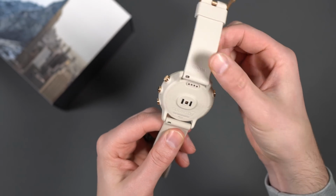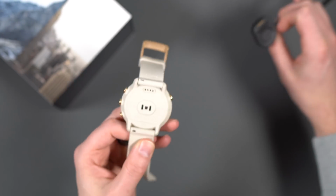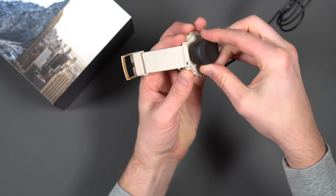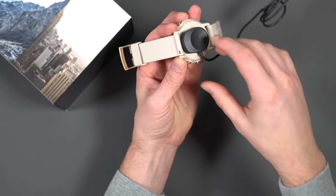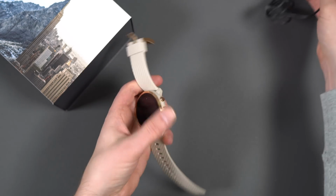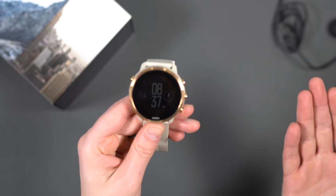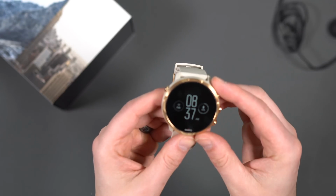There's your heart rate monitor. There are the pins to charge it. So here is the actual charger here. So you slap this right on there. It sticks on and then starts charging. It makes a lot of sense. You should get fairly fast charging with it. I believe in 100 minutes you could get back to full. So a 450 milliamp hour battery back to full on a watch is pretty fast in 1 hour.